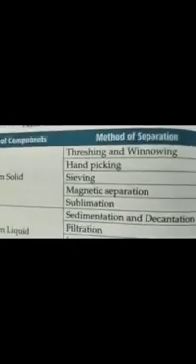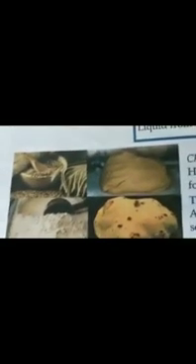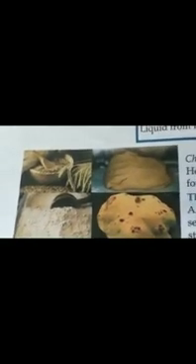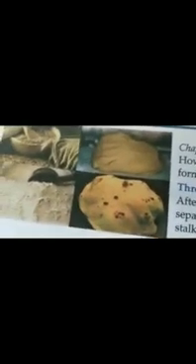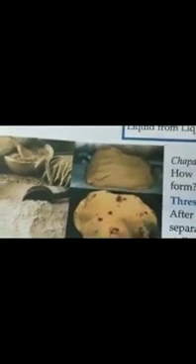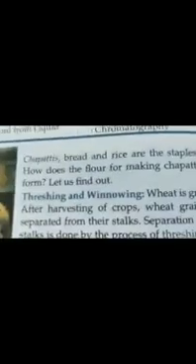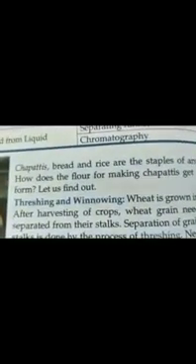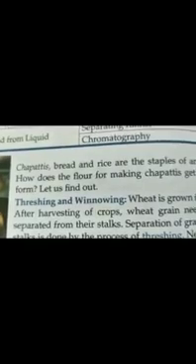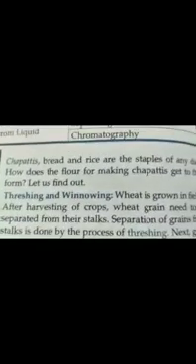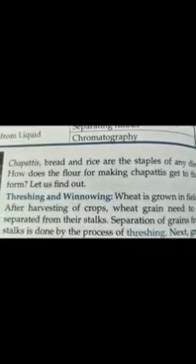Out of these, let's start with threshing and winnowing. All of you are aware of this. Yes, this is wheat flour, this is the dough and chapatis. Everybody eats chapatis in breakfast, lunch or dinner. These are made from flour, and for getting the flour we have to separate the wheat grains or rice grains from their stalks.